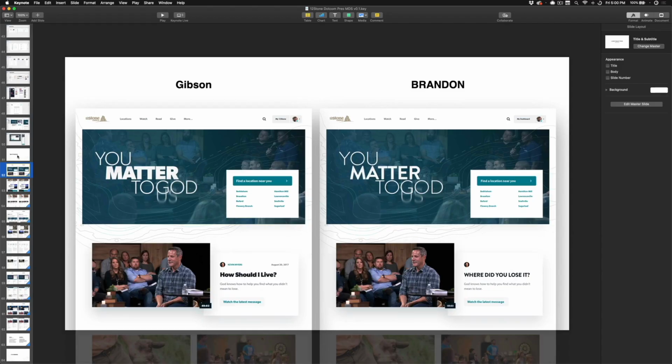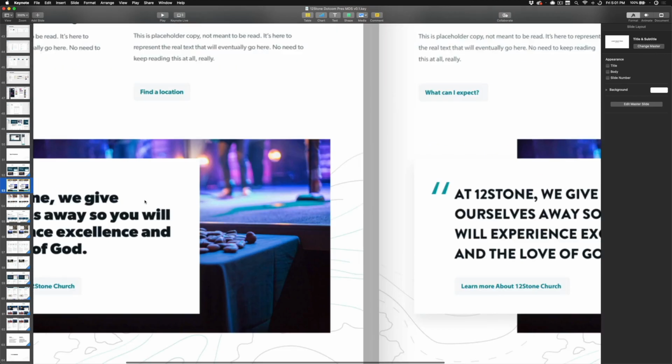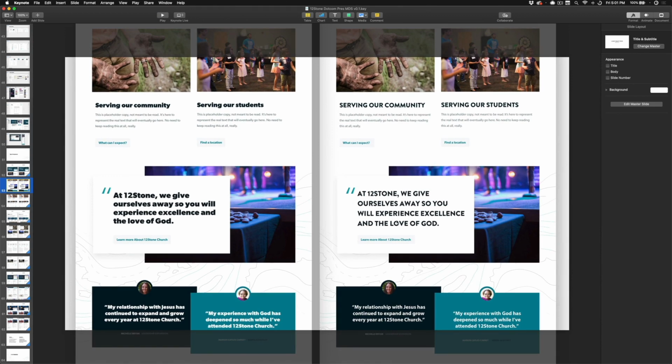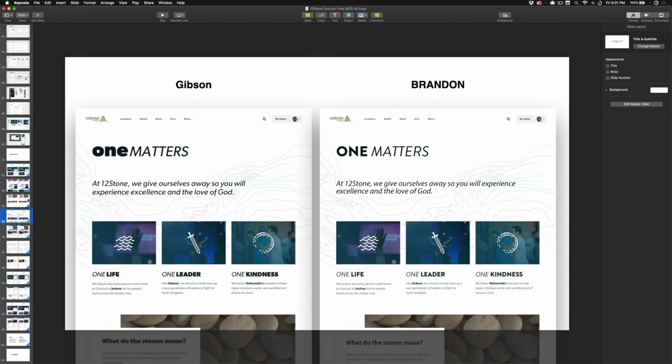Down here in the bottom, we had a big discussion about what kind of typeface we wanted to use. Their old brand guidelines used Brandon Grotesque, which is a nice font, but it didn't really have that friendly feel that they were going for. So I created 2 sets of comps for almost, not every page, but a lot of them, so you could see the difference between Gibson, which was a kind of friendly sans serif that we wanted to use, and then Brandon Grotesque, which could have worked, but it had a little bit more of a corporate, cold feel. So a lot of different comparisons between those two. Here's Gibson, here's Brandon.